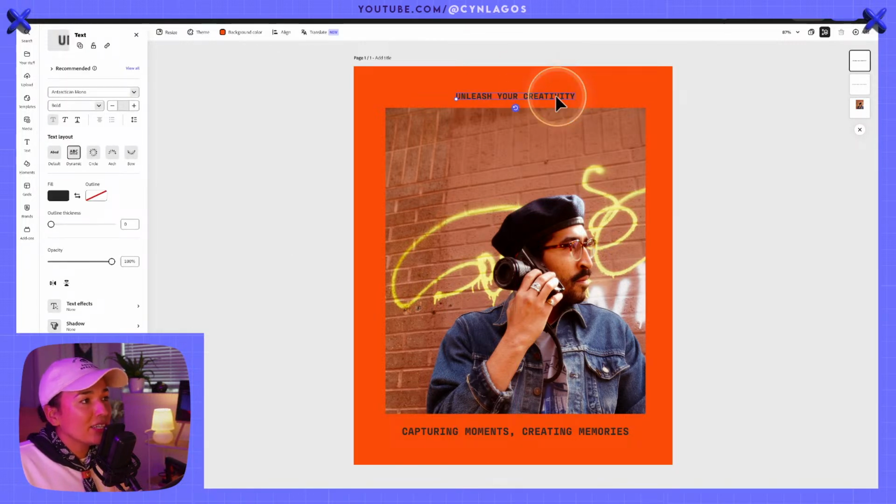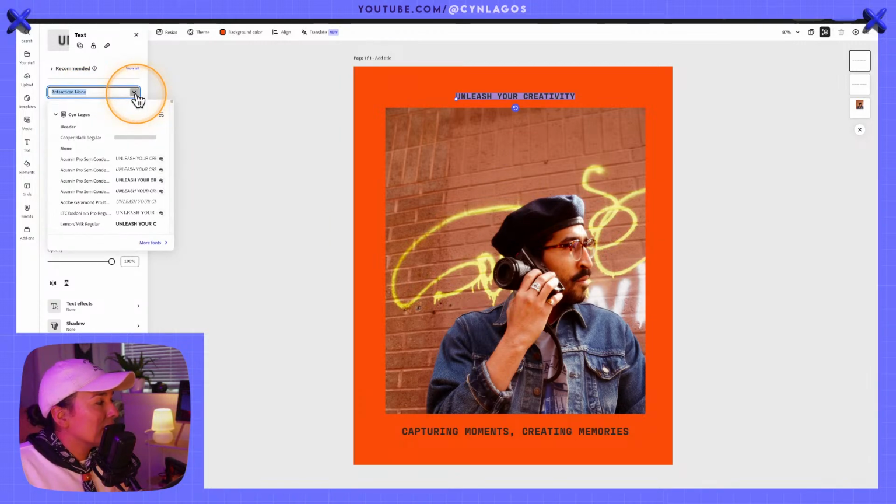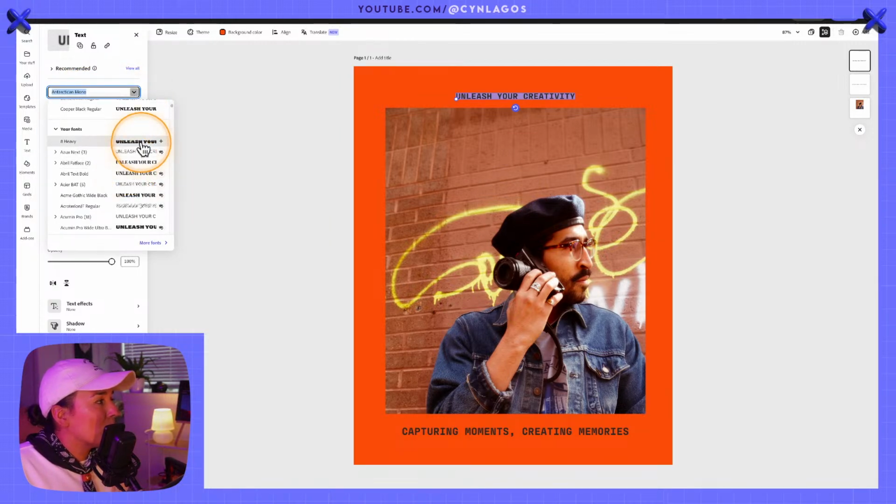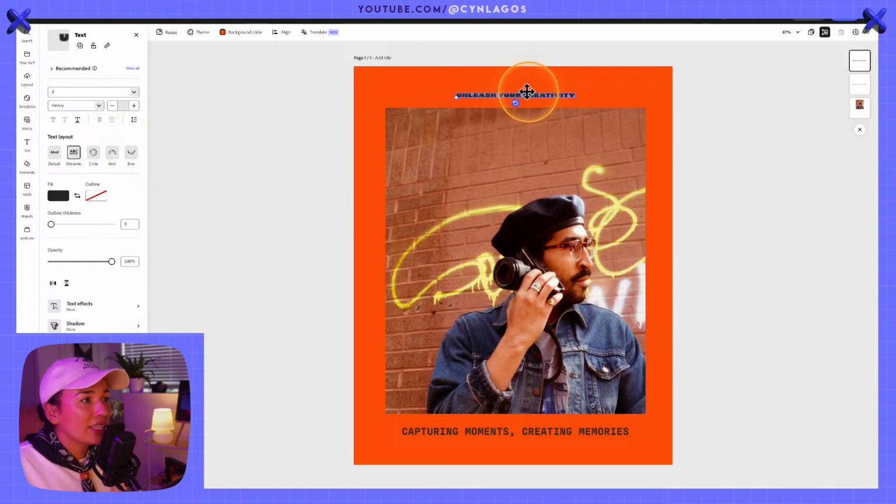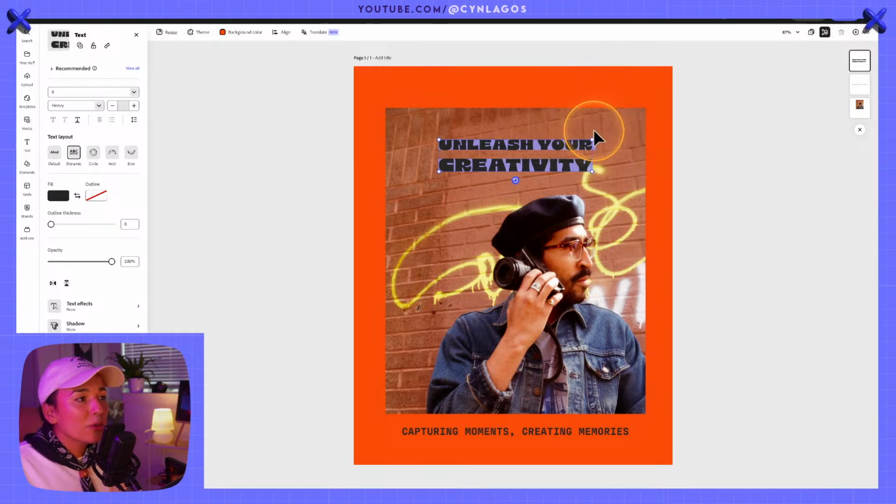Unleash your creativity. I think it deserves a better font choice, right? Let's go in here and find something a little bit more funky, right? I think the entire series is fairly funky. So I can play with the cover. One of my favorite things back then was creating stories that had a cover, a body, and an ending. And I still kind of approach everything in that way.